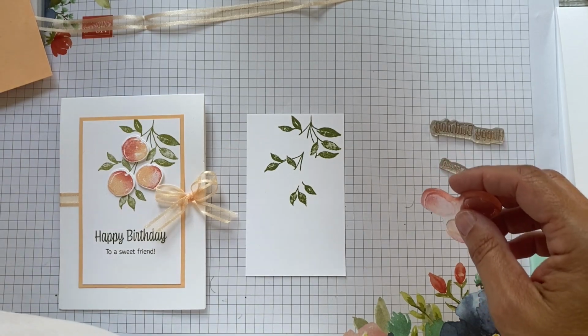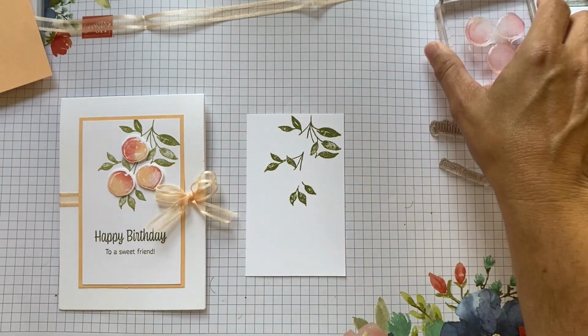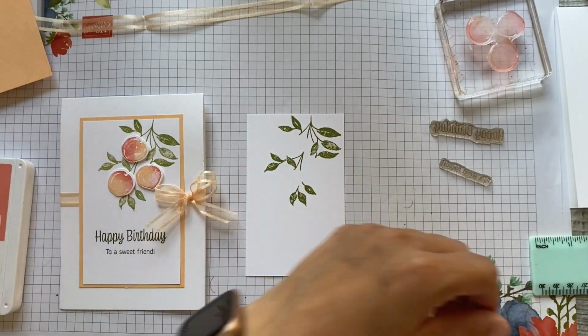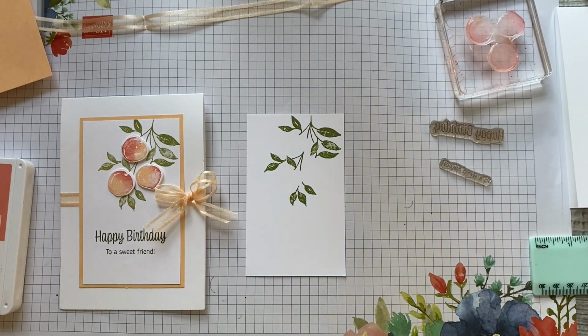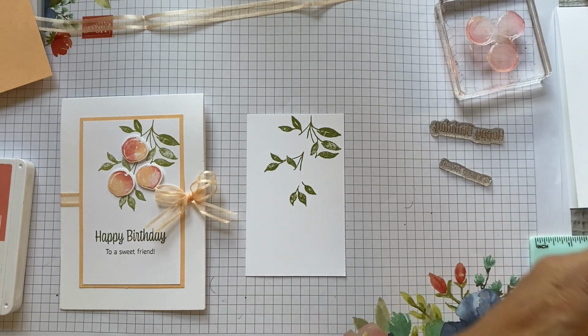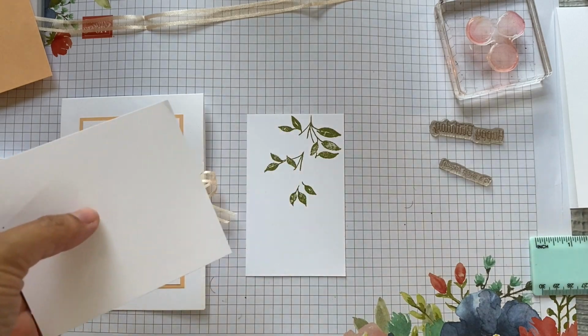Julie said at the beginning I'd forgotten the sponge daubers. So what I'm going to do is have a go at trying to get the two-tone effect without my daubers. And I'm just going to have a practice on some spare white, which I should have put in for you.